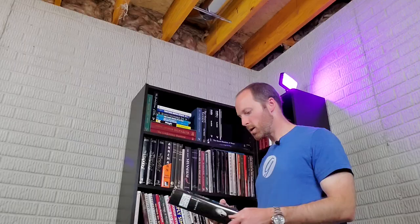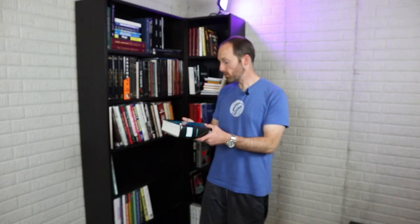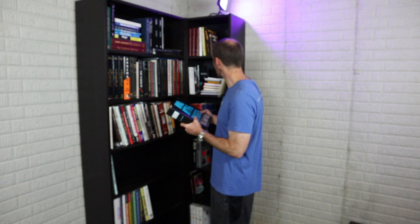Mind, Myth, and Magic by T.A. Waters. Great mentalism book. Probably gonna need to make some room here. Oh yeah. Card Control by Arthur Buckley. I bought this book for one reason. I saw David Williamson refer to a few things in here from an Instagram session that he was doing, and there's some interesting ideas in here, and I wrote a few down that I want to pursue further.